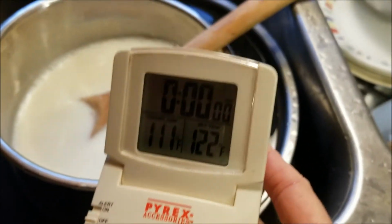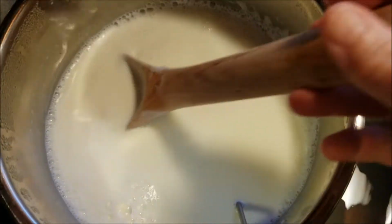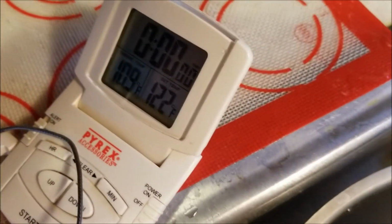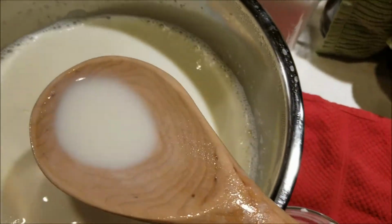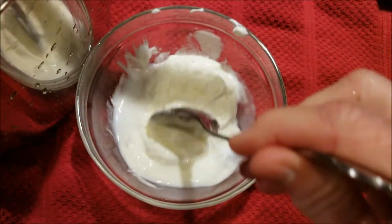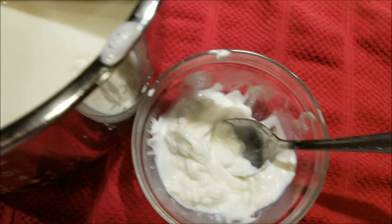And without using another batch of water, I'm down to 111. Let's see if I stir it. Sometimes if it hits the edges, it goes down more. Stir it, and it still says, oh, we're good. And now I'll just mix in a little of the warmed milk. Stir that. A little bit more. A little bit more.